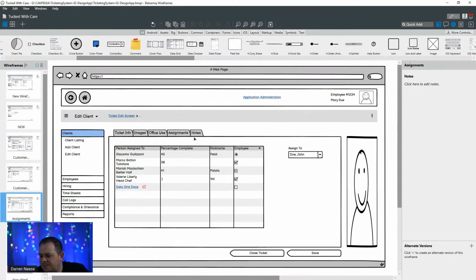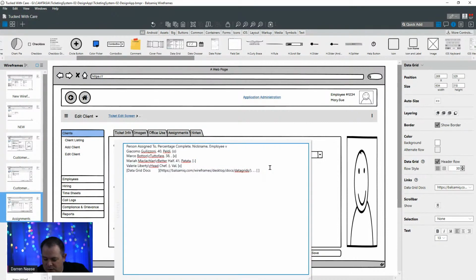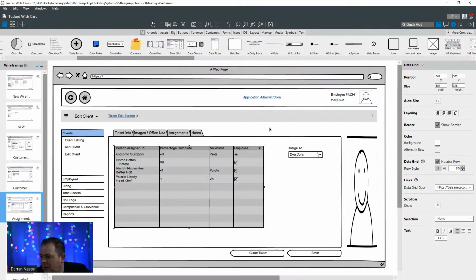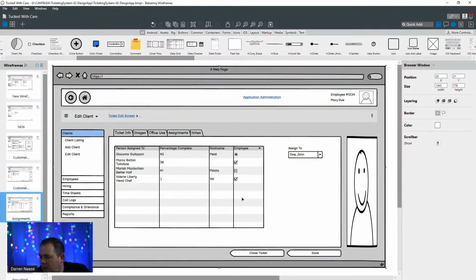Yeah, assignments. Okay, who it's being assigned to, and that bottom row is sort of messing with me a little bit, so I'm going to take that out. What type of stuff would we want to know for assignments? So we got the person, we got that in there.